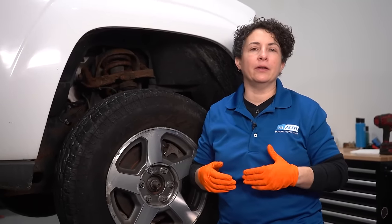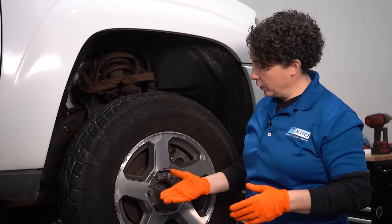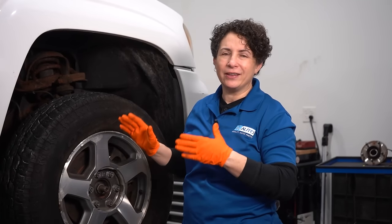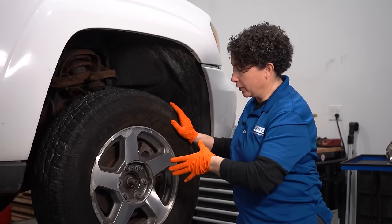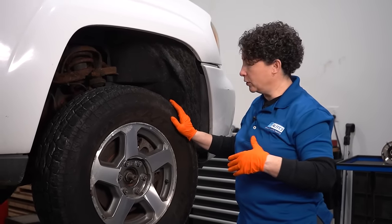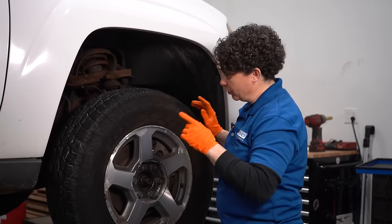Hey everyone, Sue from 1A Auto. So now that we road tested this and heard the noise, which you heard, I want to show you how you can diagnose it without any tools. You just need a jack or a lift. Jack up the wheel that you feel you're getting the noise from — if not, check both. I already checked the other side; the other side's fine. You also want to check your front end out because even though I'm 90% sure it's a wheel bearing, you need to be sure. Plus you don't want to order parts, put all the stuff in, and then find out you have another front end issue. Check your front end out so you can order everything at once. We have great parts at 1aauto.com to do all of this.